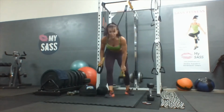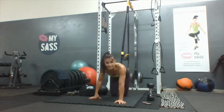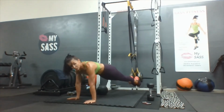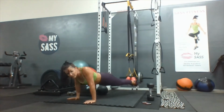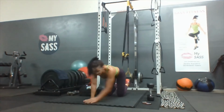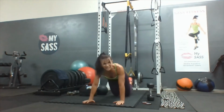Start on our hands. Scapular push-ups. So, straight arms, straight legs. Yes, push, push, push, push. Do you see how tiny that movement is? It only occurs in my shoulders, not my hips, not my elbows, and not my low back. Do you see how that sinks? Right there. So straight on, looks like this. Very, very little, small movement.